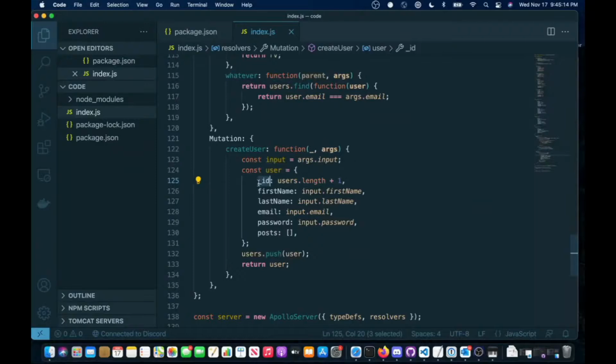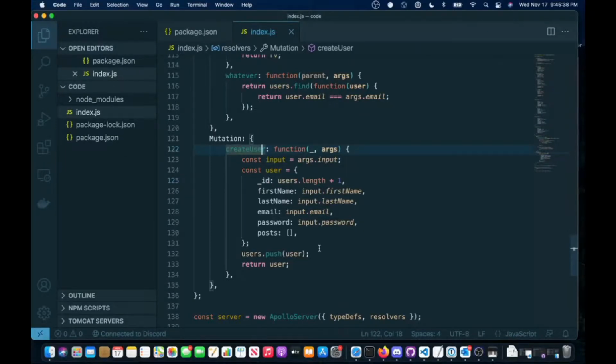So make sure you have underscore ID right here, and I'll update what I pasted. Alright, so make sure you have the underscore ID in your create user resolver.